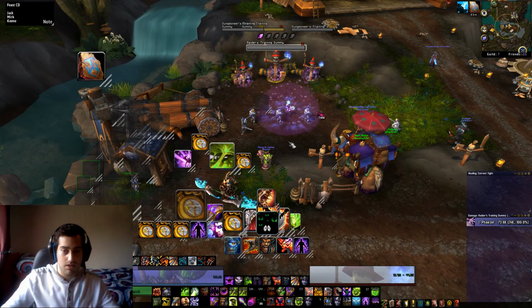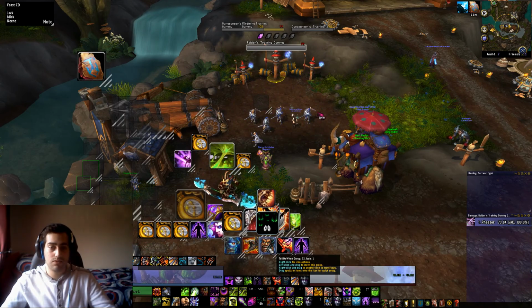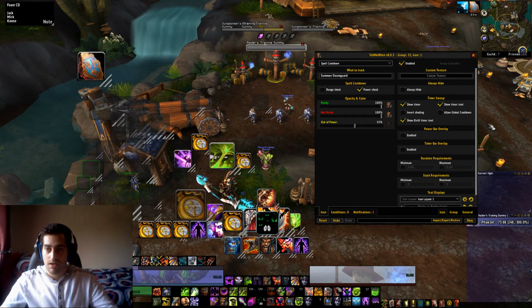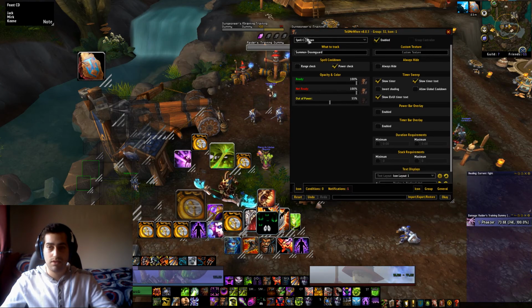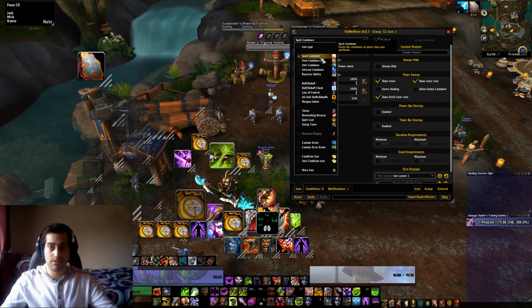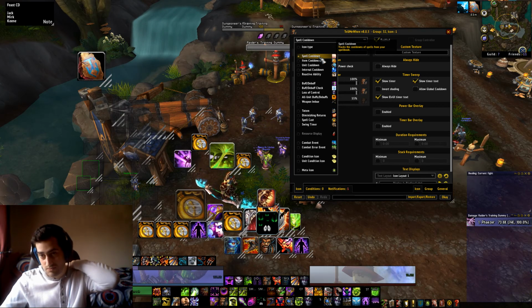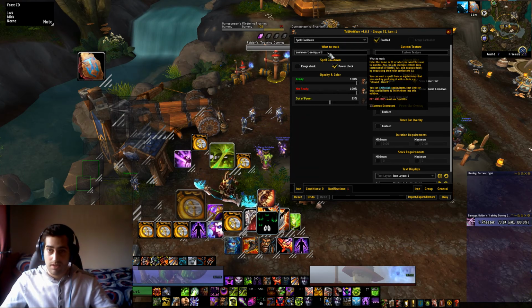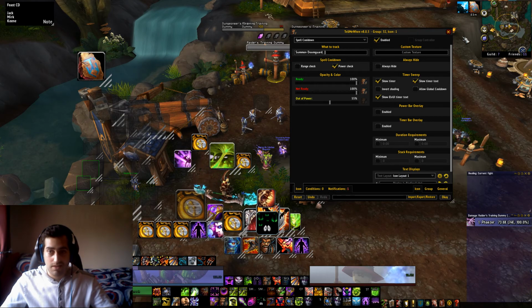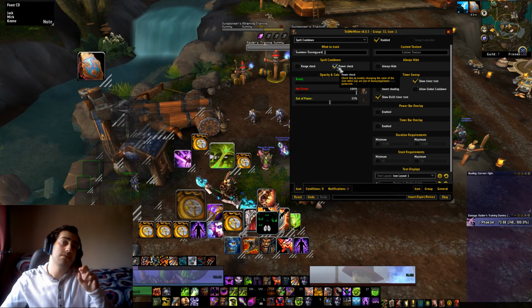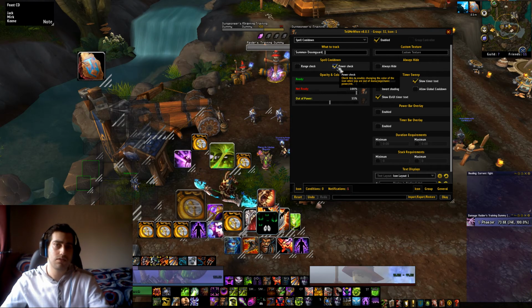So I'll show you how to do that. I'll choose the Doomguard one. Again, for Doomguard, I want to have it enabled, and Doomguard is a spell cooldown, since its 3-minute cooldown lasts 25 seconds. So I've got that checked. Summon Doomguard, that's the name of the spell. Check. And I've got power check. Power check just means whether or not I have enough soul shards to spend on it.